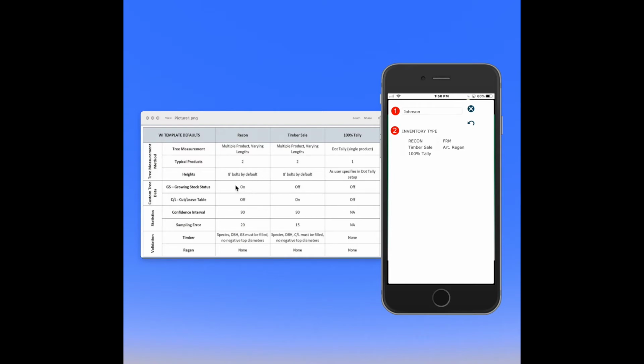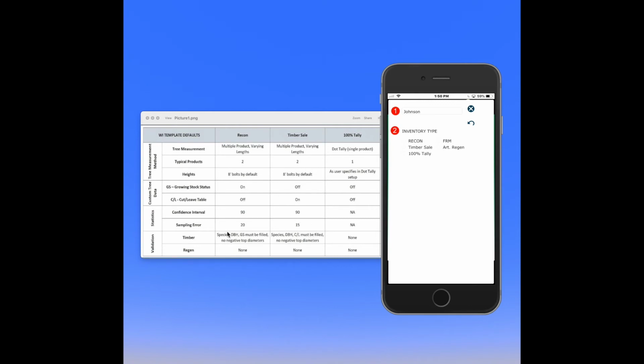In a recon cruise, you will be recording growing stock status, whereas that's turned off in a timber sale. In a recon cruise, you wouldn't ordinarily be calling cut leave, but you would be on a timber sale. For calculating the statistics, a 90% confidence interval is used on both. The goal sampling error for a recon cruise is 20%, and the goal sampling error for a timber sale cruise is 15%.